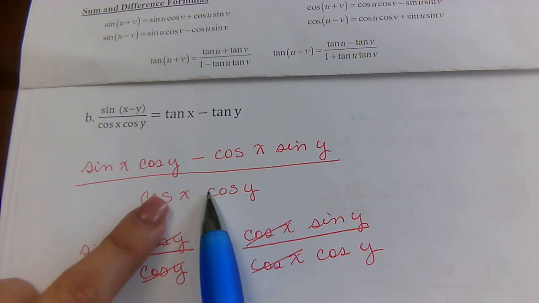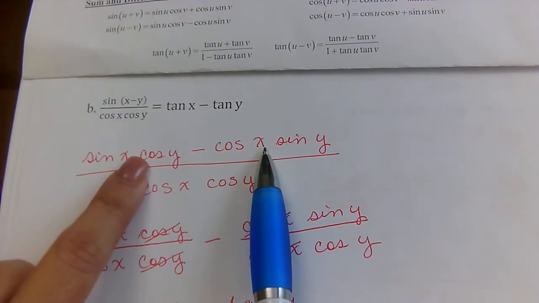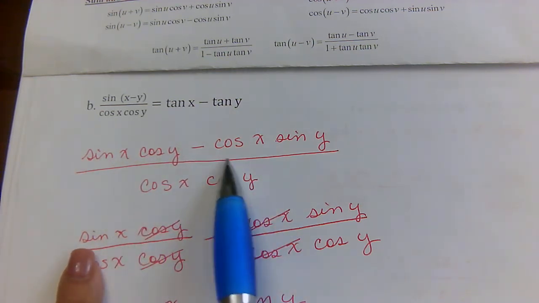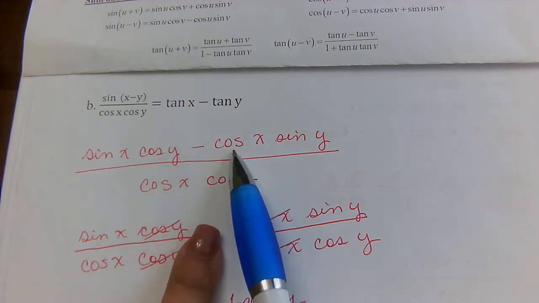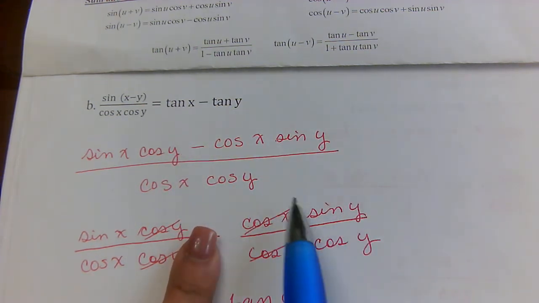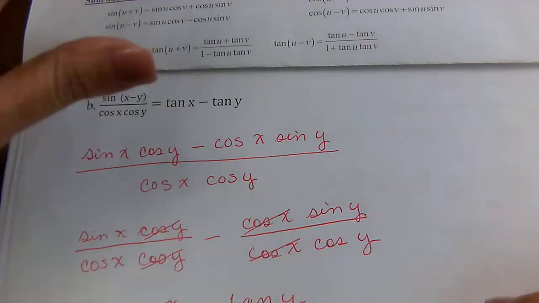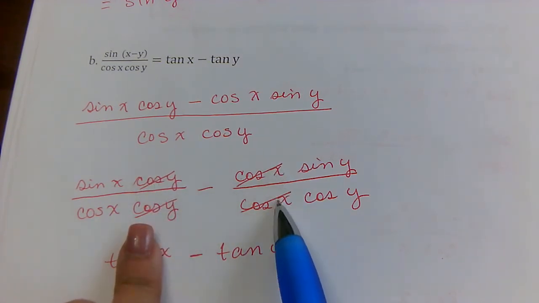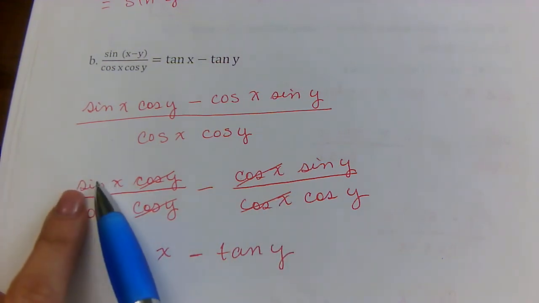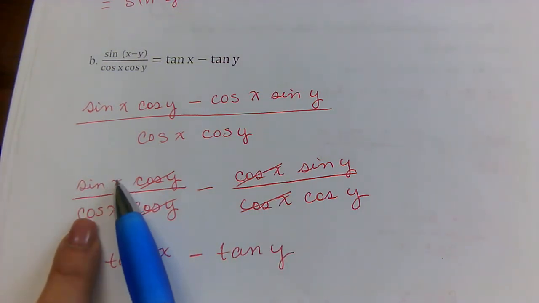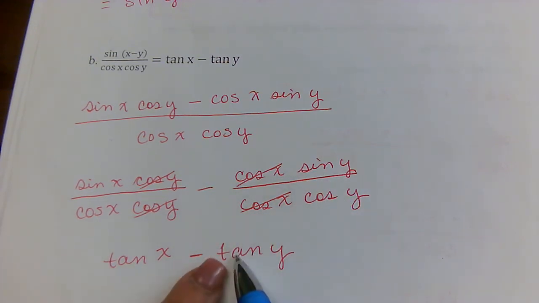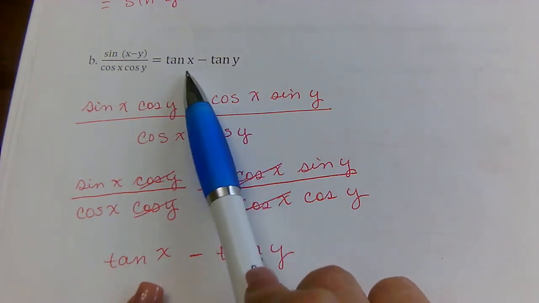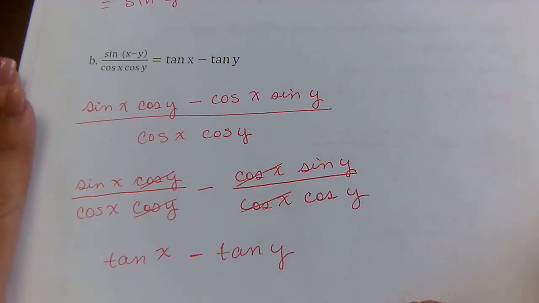I took this denominator and I broke it up into two parts, one to each of the numerators. As you can see here, I have sine of x, cosine y, sine of x, cosine y, divided by the denominator, minus cosine of x, sine of y, cosine of x, sine of y, divided by the same denominator. Okay? I do this because then I can see that these two can cancel out, and these two can cancel out, which leaves sine over cosine, which is tangent, minus sine over cosine, that's tangent, and they're both the variable of y, so I have y here, which matches what I have on the other side. Okay, so we just proved this identity as well.